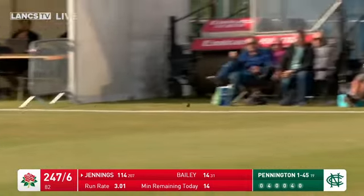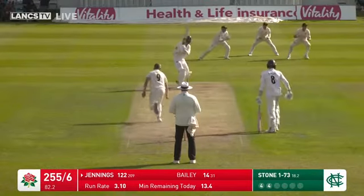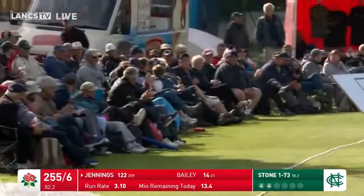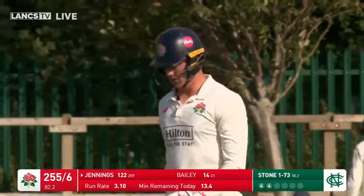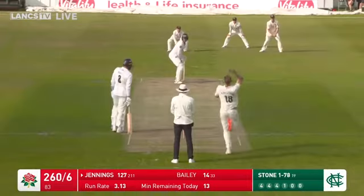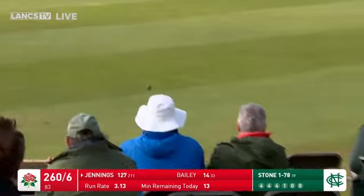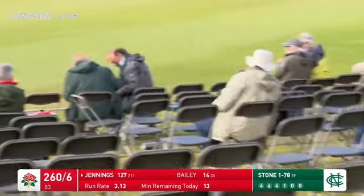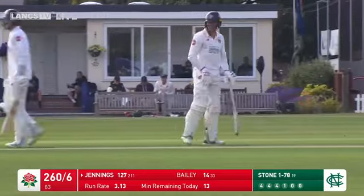It's almost the latter stages of a 50-over match this day. Jennings has won the last 2 rounds and goes again. That's 3 in a row. This one's wide of the off stump again. A comfortable height to be square cut, but Jennings drives this elegantly. That really was a lovely shot. Again, advanced out of his crease to Dylan Pennington and just dismisses it from his presence through the off.